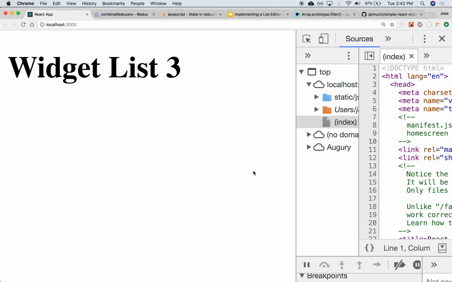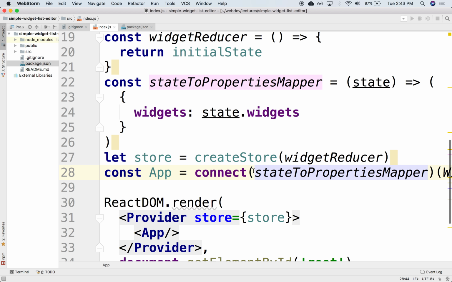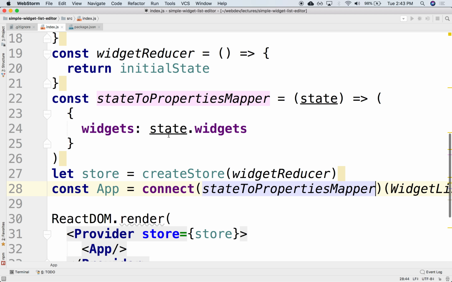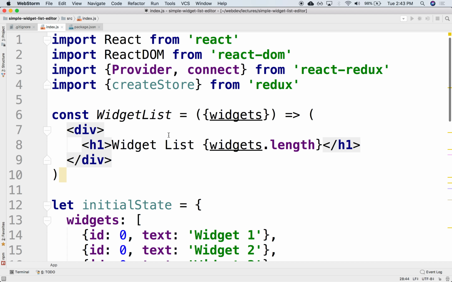So again, this is the toughest part, just plumbing these things, and this pointing to that, and that's just sending the data there, right? That's where you're going to waste most of your time, plumbing this and connecting it together. But once this plumbing is done, it starts getting a little bit simpler. All right, so let's keep going. What we'd like to be able to do is, for instance, just add additional widgets, and we'll do that next.